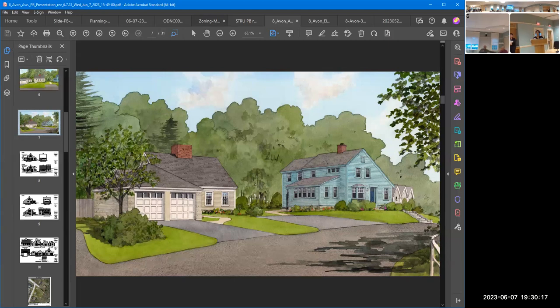Given that, I'll give you some numbers because the city likes to have the reference point of the ridge line. The existing ridge line, ballpark, is 23.4. So the blue house right there, 23.4. Again, grade changes per location. Now we move over to the new structure. The ridge height is 23.2 on the front building, on the cape piece. So the buildings are approximately the same height? 23.4 on the original and 23.2 to the ridge of the new one. So they really are the same height, more or less to the ridge, if that's the number.